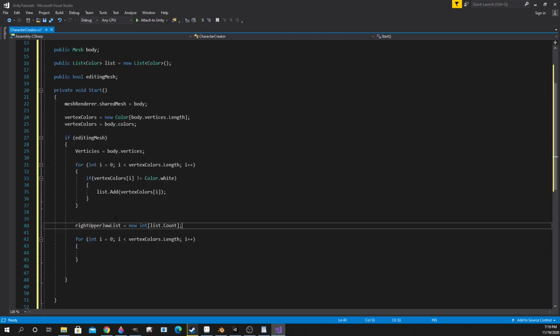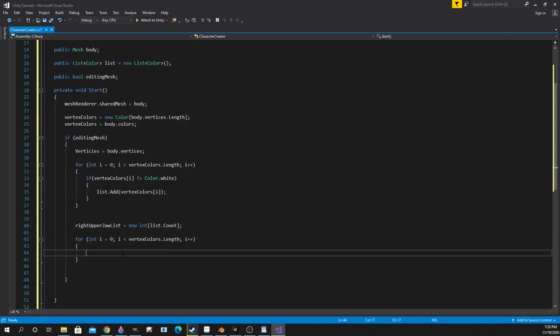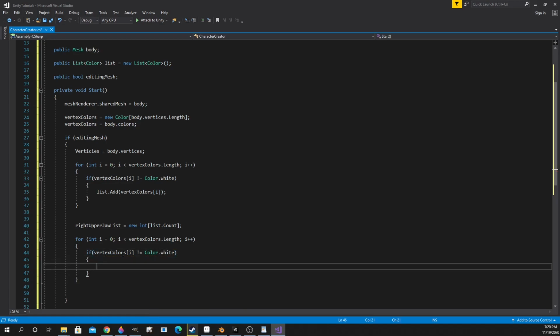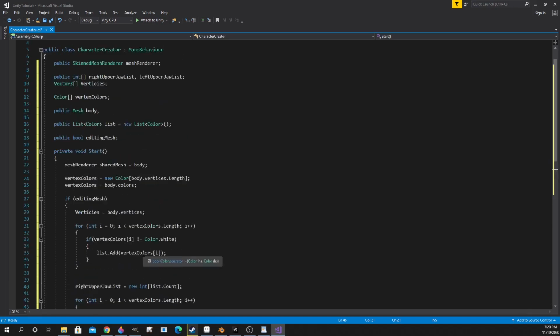And then inside vertex, we're also going to double check here just to make sure nothing wrong is getting passed through. So vertex colors I is not equal color dot white. There we go.